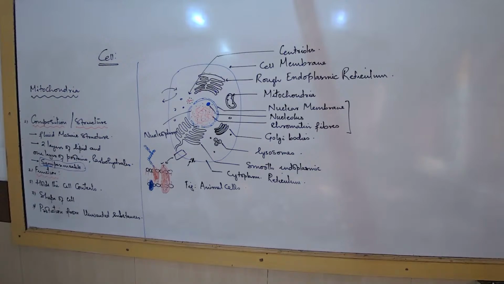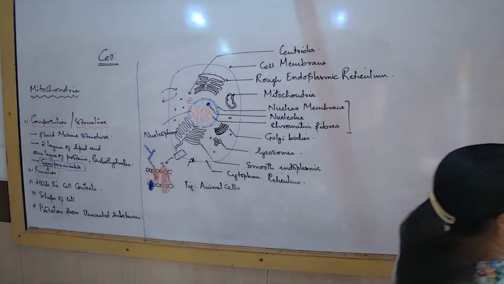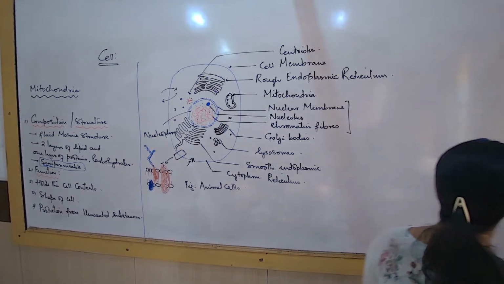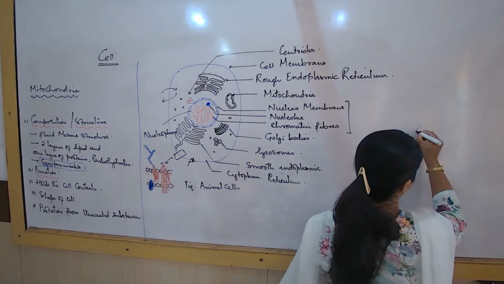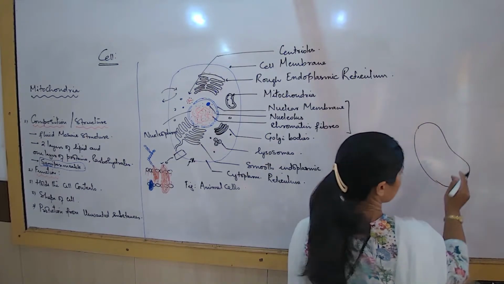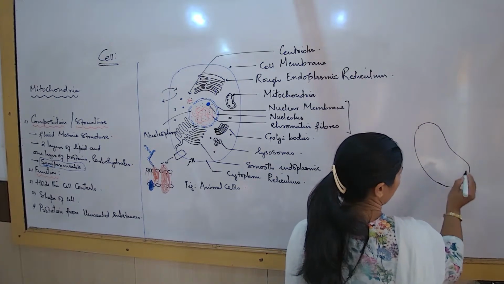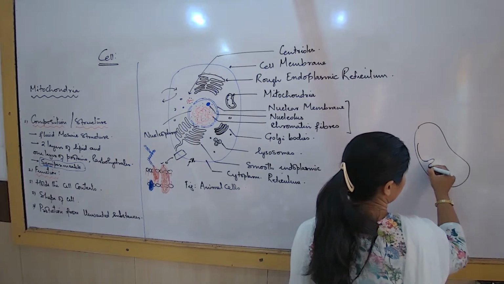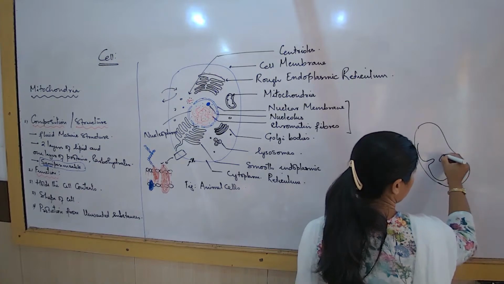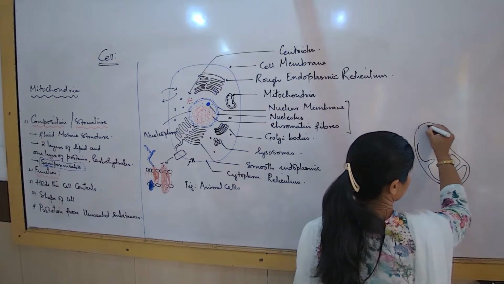Now, what are F0 and F1 complexes? Now you don't write that way. You just write only F0 complexes. When I talk about the structure of the mitochondria, we'll learn the functions also, so you will understand all these things. Now this is the mitochondria that I'm drawing. Outer membrane. And then this is the inner membrane that we draw. What are these folds known as?